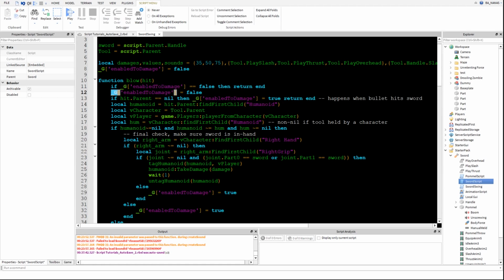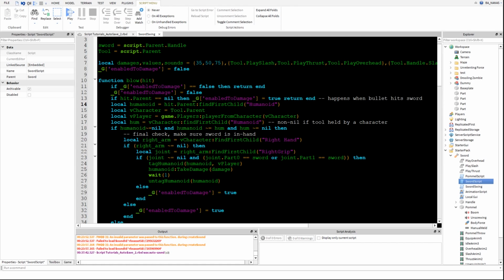If it just sets to false, obviously, and then if it's nil, if it doesn't have a parent, the thing that I hit, and let's see, then it's just true, and then it returns something when the bullet hits a sword.